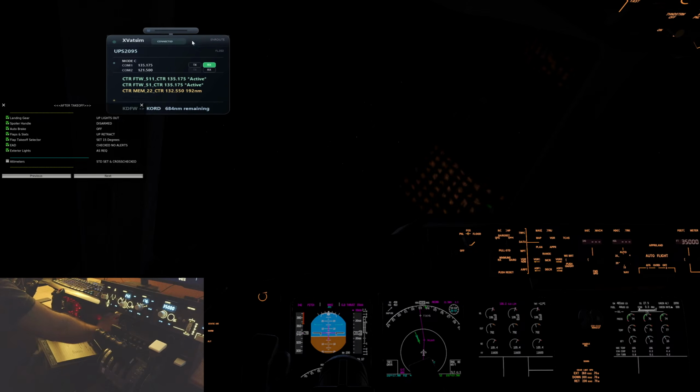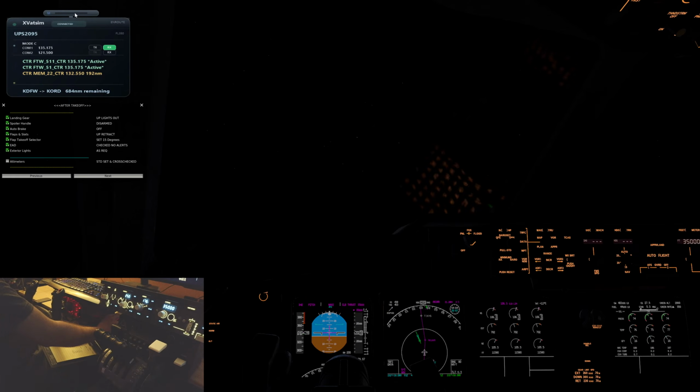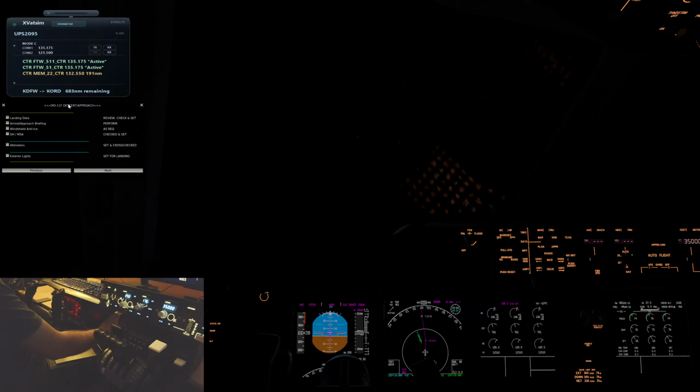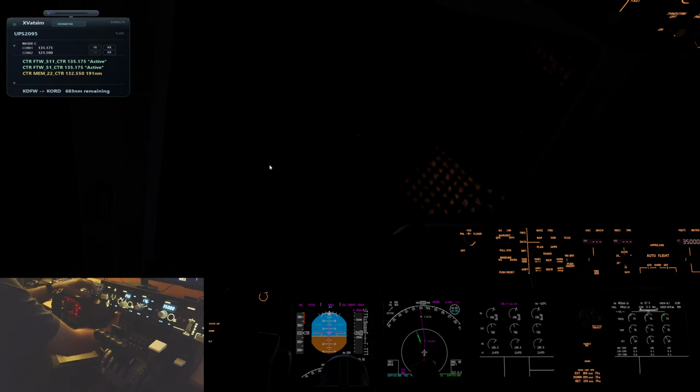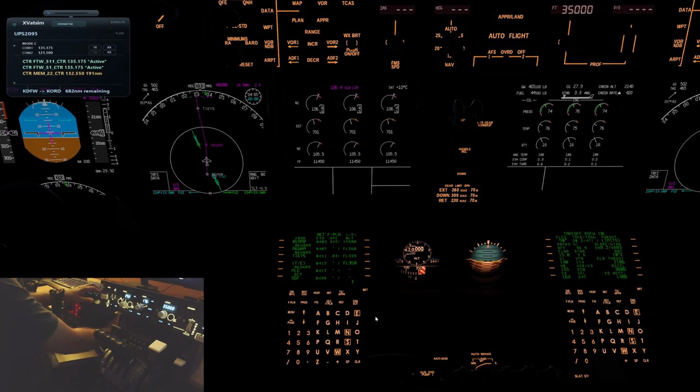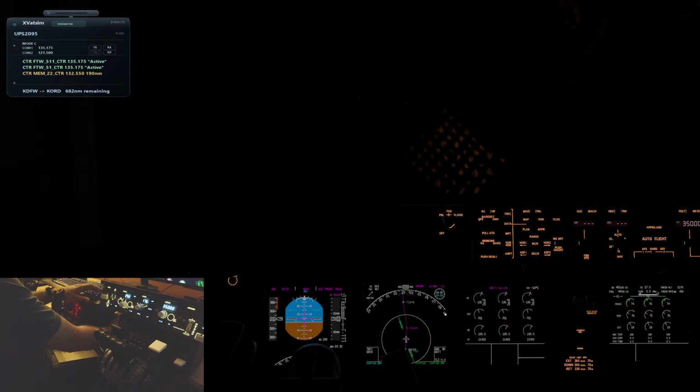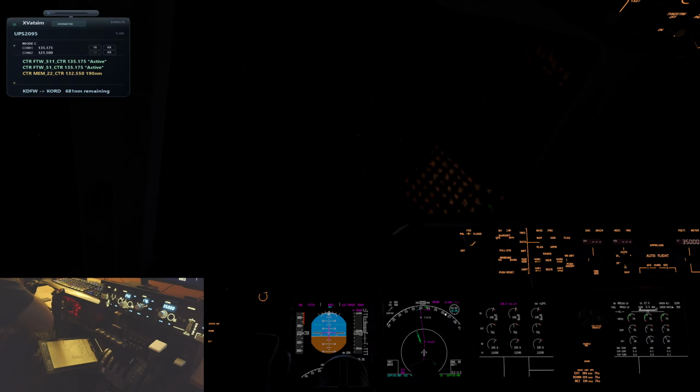American 4296, airport 11 o'clock and 20 miles, reporting safe. Alright, altimeter standard. After takeoff, checklist complete. American 4296.